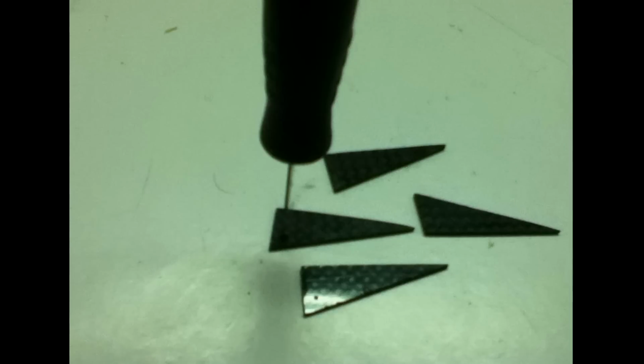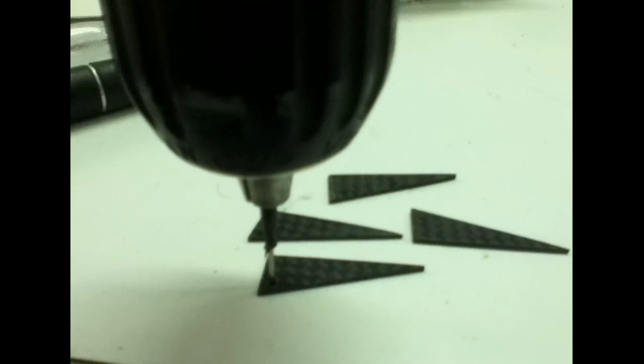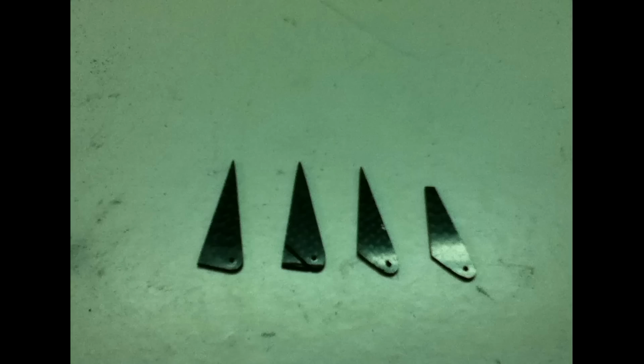I mark the position where I want to drill my hole with the tip of an X-Acto blade. This is a piece of pushrod wire that I wrapped with some vinyl tape, so my drill would hold it. Here's the next step. You can see that all holes are drilled. One corner of the triangle is trimmed off, and all is set to shape. All 4 are ready to install. Here you can see a dry fit. You can see the hole position is exactly at the hinge line.